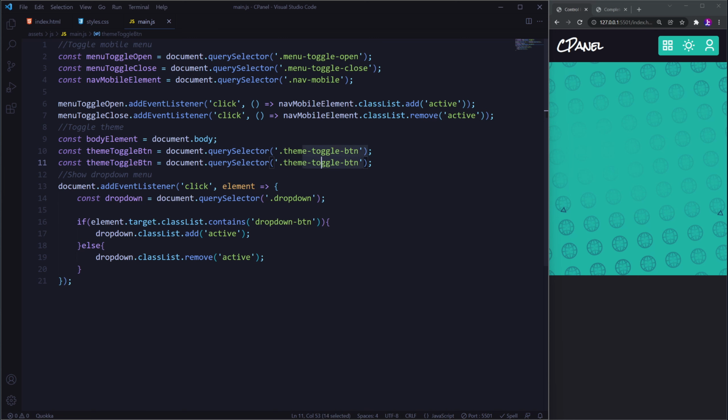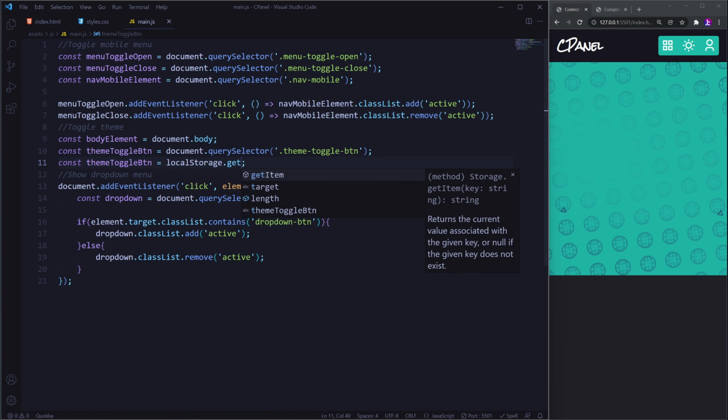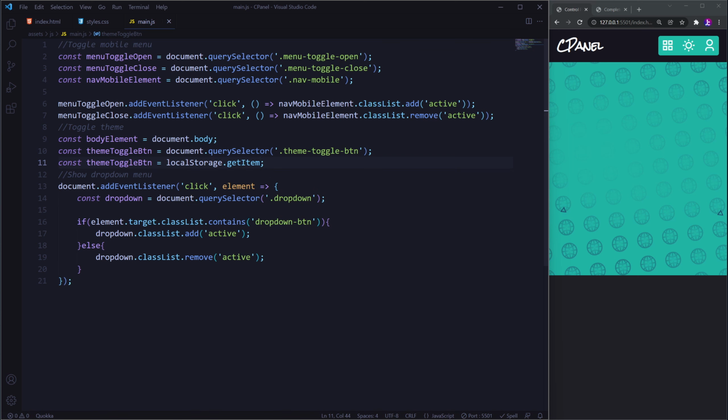And we still haven't done anything here, but it's going to come into play later on. So we want to say local storage, and then we want to get the item that's inside of there with the current value. So here you can call this anything you want, but this is just what I'm going to call it. So current theme.